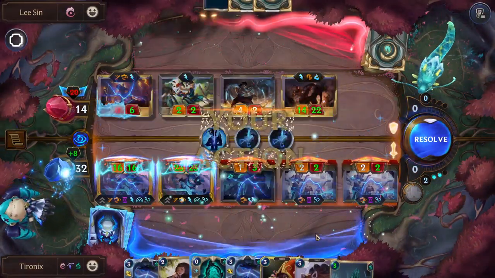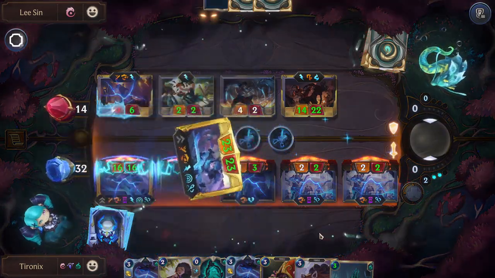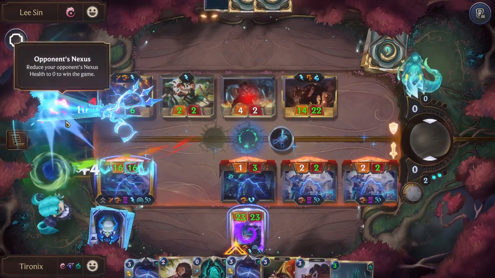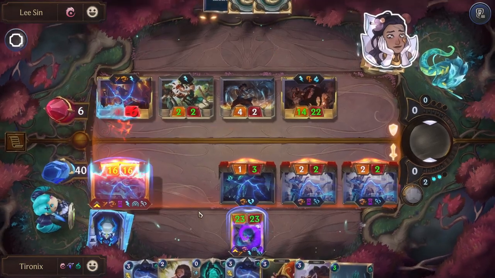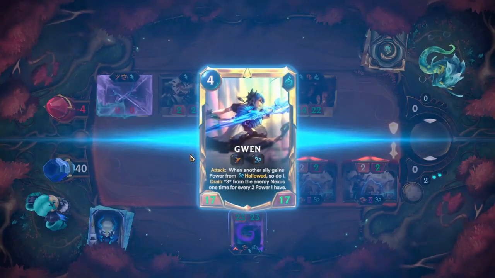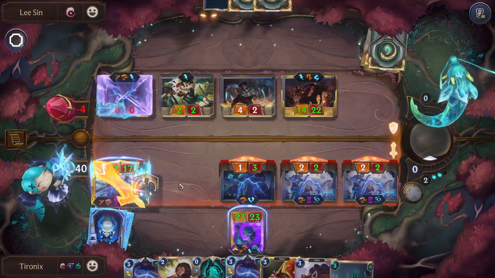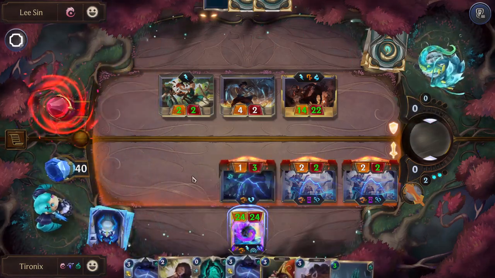That stun's going to be really bad. But I think we have enough to kill them still. Yep. That's the great thing with having the Gwen clone. If they do have a spell to kill one of them, they probably don't have enough to kill or stun both of them.